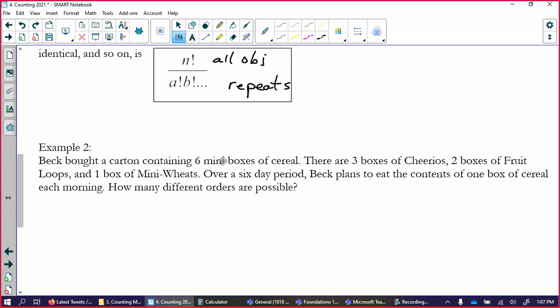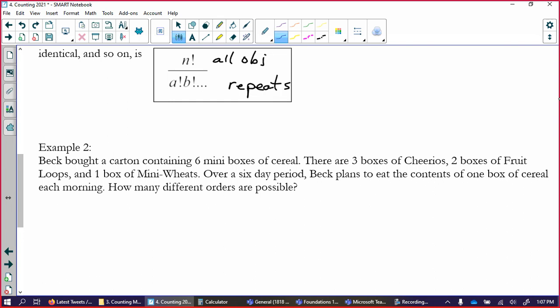Well, it all depends. Are you crazy like Mr. McKay? It's tough. Do you delay the gratification and eat all the Cheerios first, then the Mini Wheats, and save the best Fruit Loops for last? Or do you just eat the good Fruit Loops first and then at the end be disappointed? I'm probably going to eat the Cheerios first.